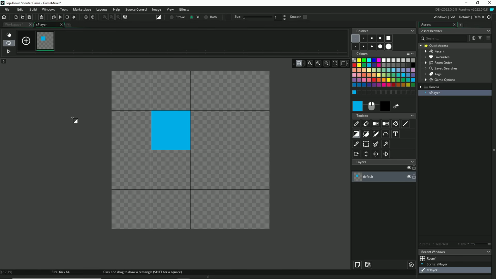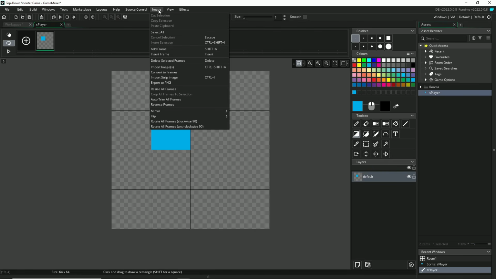Now you'll see these grid lines here, and this is a 16 by 16 grid, so 16 pixels by 16 pixels. You can go over to this tiny little drop-down menu, and you can change it. I think the default is 16. The default might be 32, but if you want, you can change it to whatever you need. But let's go ahead and make a 16 by 16 size player, just so we're working with the same thing here. So I set the grid to that, folded one of these blocks.